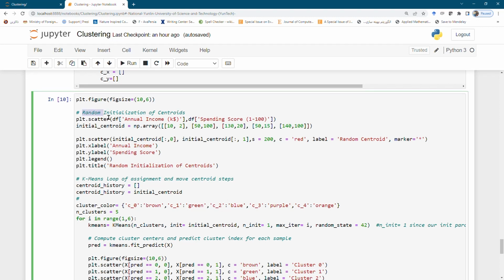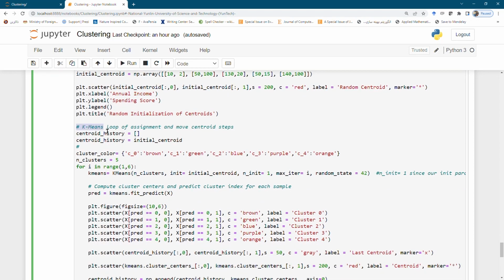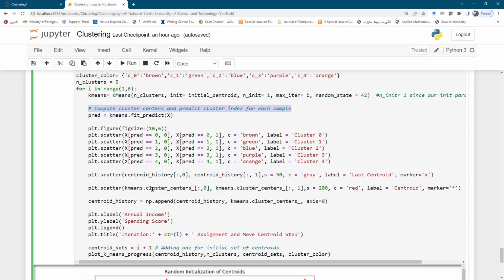Now random initialization of centroids for annual income, and later on we use the k-means loop of assignment and move centroid steps. So here we compute cluster centers and predict the cluster index for each sample.